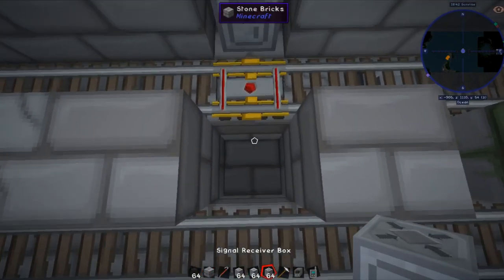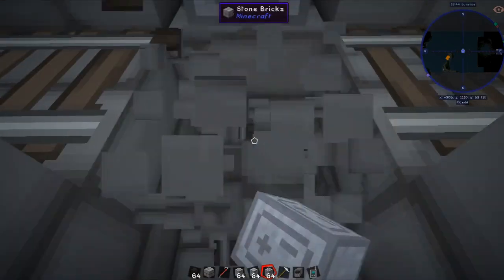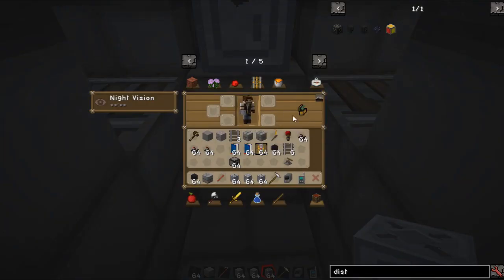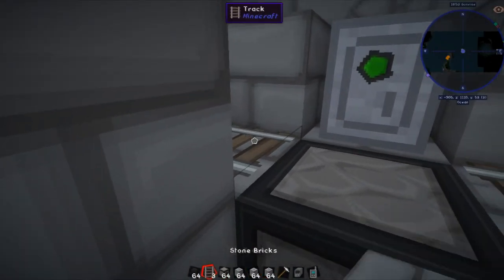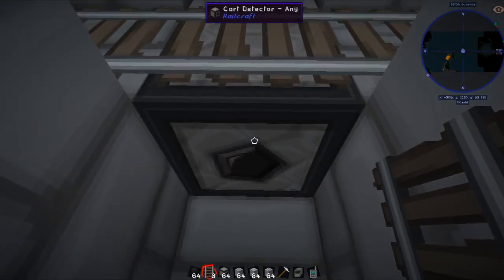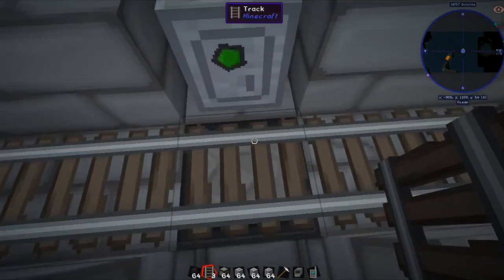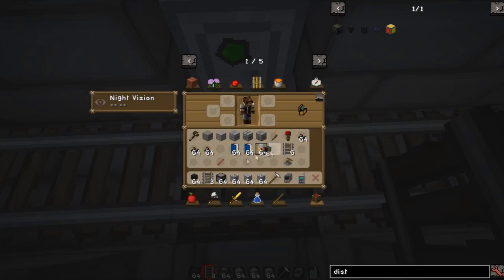We will stick in a, maybe take this guy out and that guy out. Put in one of these guys like that with a piece of track on top. We just want it to detect if something's sitting on top. We will of course need our locking track again.